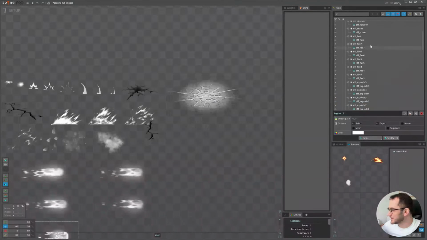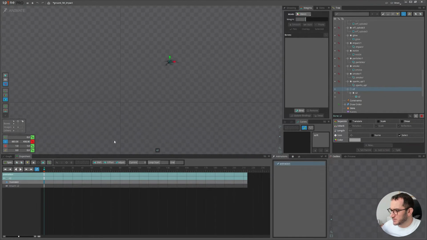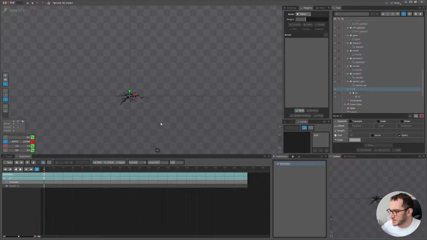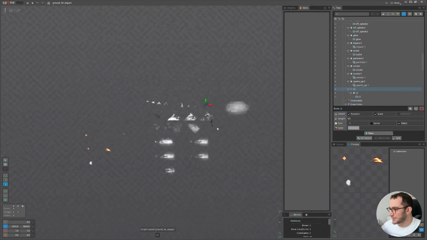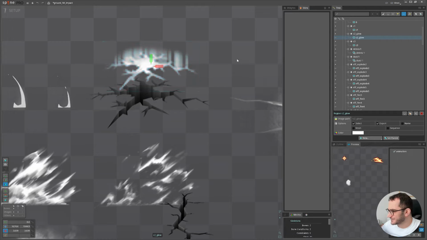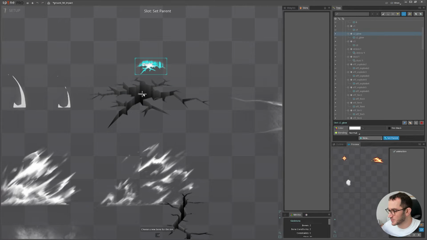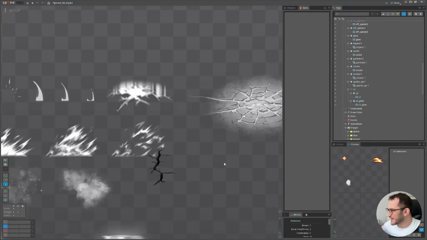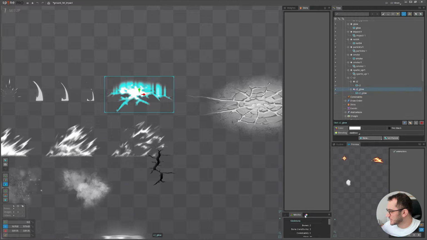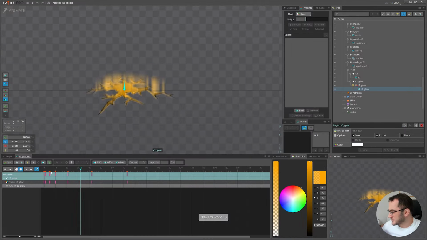I will add a bone for it in the center, moving it here, maybe smaller, and next frame, boom, bigger. Now I will add the glow. Let's make it bigger. Let me put it inside that same bone, and then I will make it bigger. We move it to additive, reduce the glow opacity a little bit, and give some kind of orange red. And I don't like this color. Yeah, let's leave it simple.